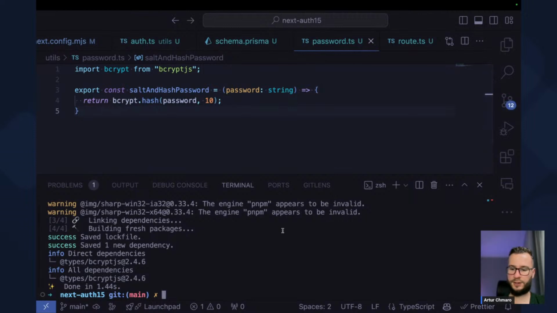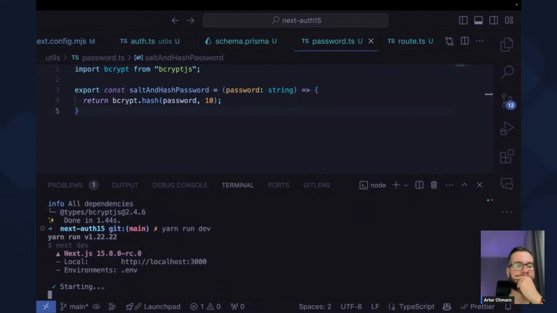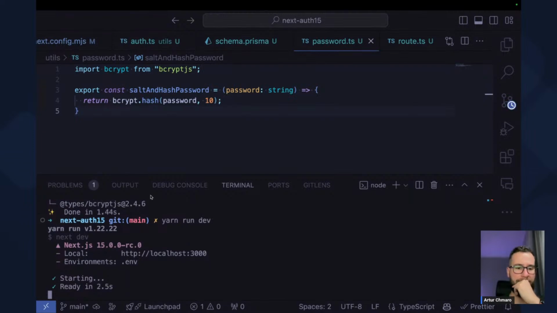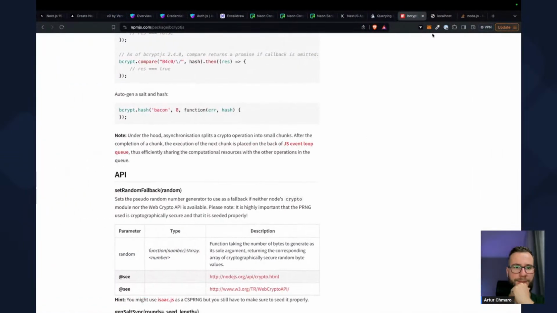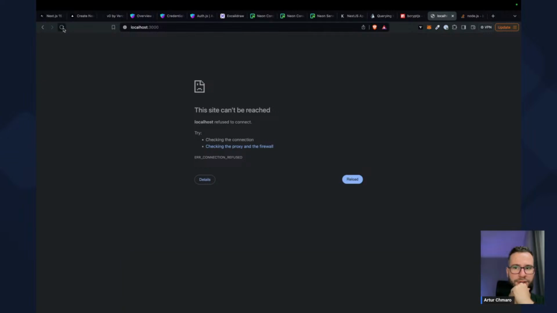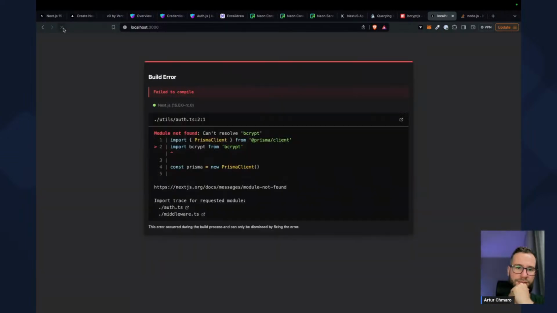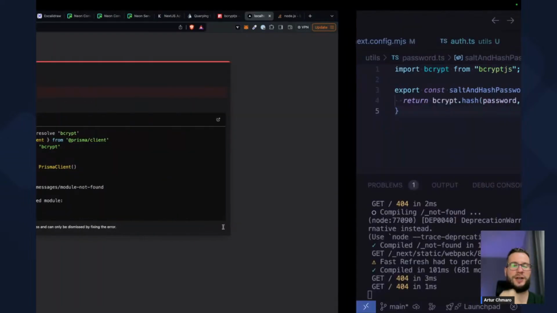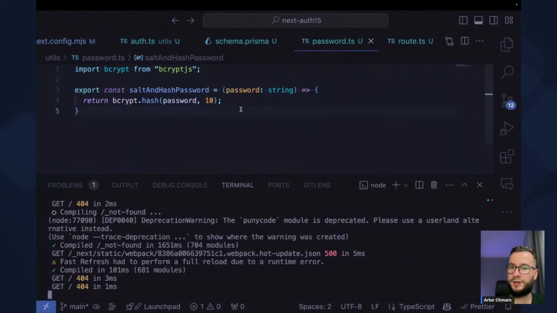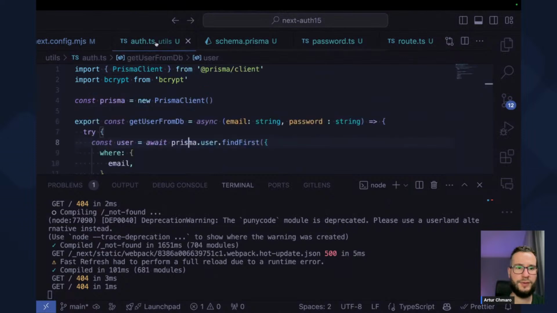And let's try the server right now. Starting. Ready. No errors so far. Let's refresh. Oh, come on. Import. Okay, this is some old import still in our auth here. So bcrypt.js, right?